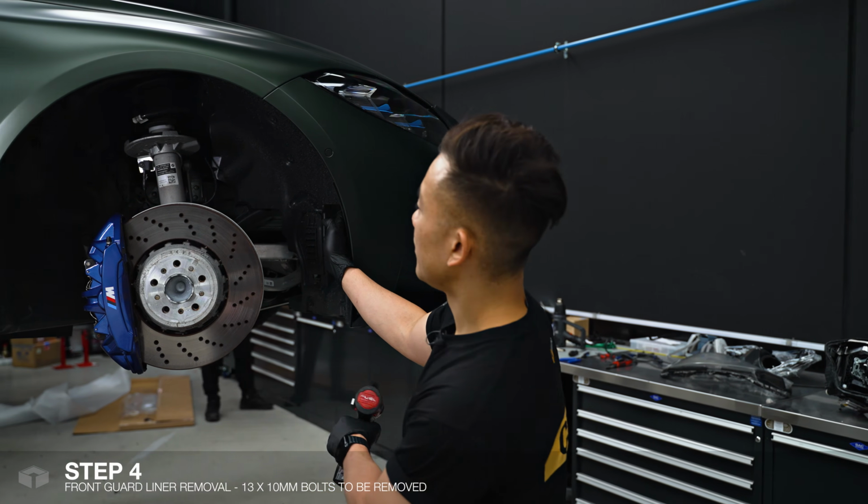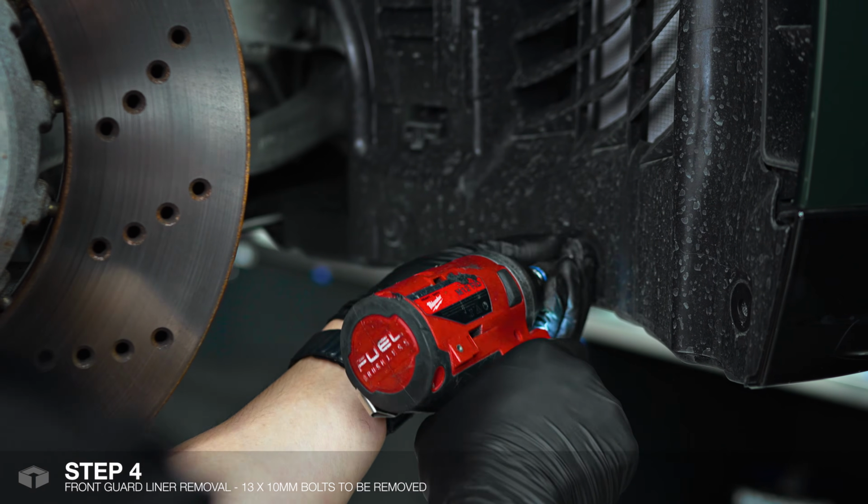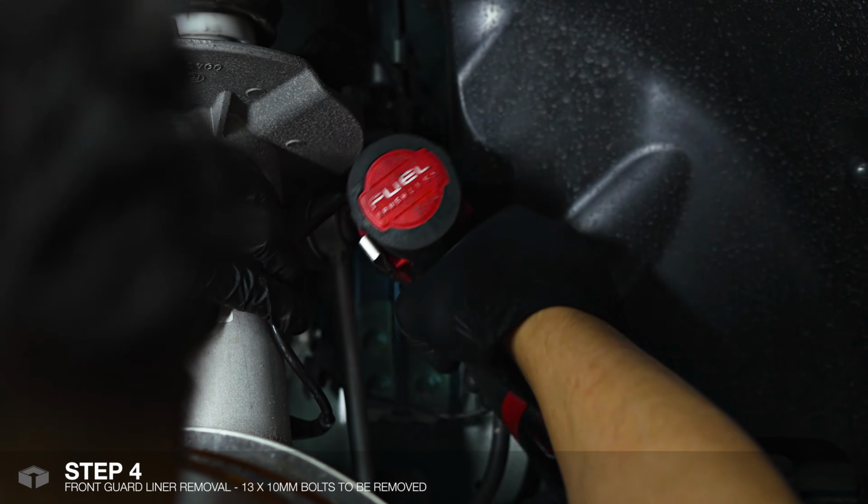For the next step, I'll be removing the front guard liner. To do so, we need to remove 13 10mm bolts.